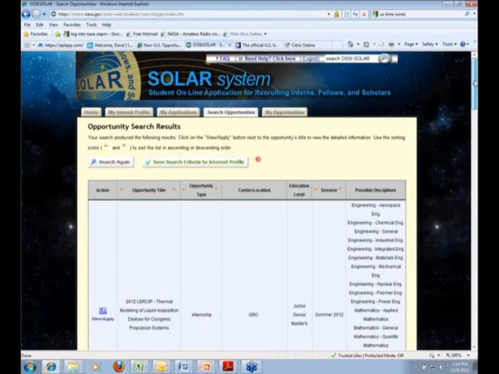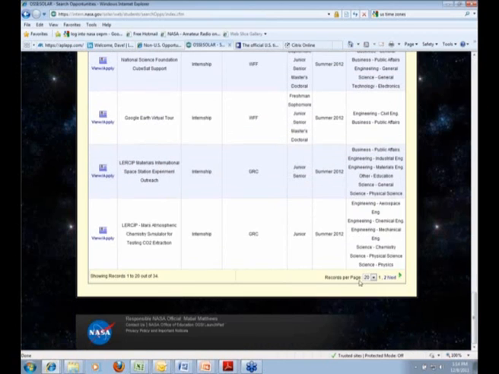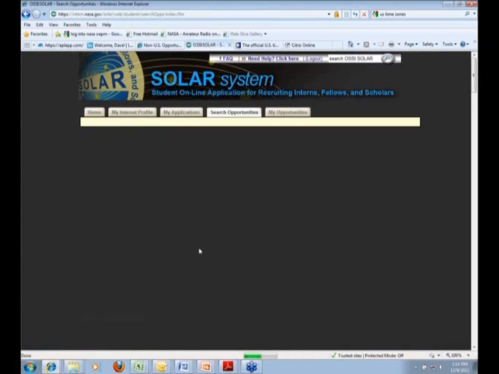Okay, now if you scroll to the bottom, it tells you how many you found. Notice that it matched 34. There are 34 opportunities, and it's displaying the first 20. You can go to the records per page and increase that, if you want to show 30, or we can show all of them, all 34.